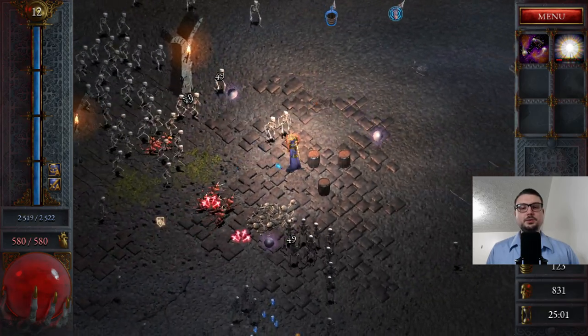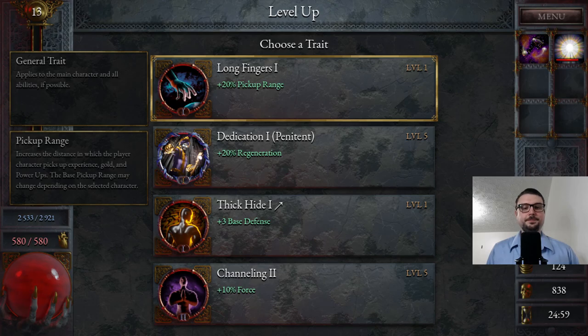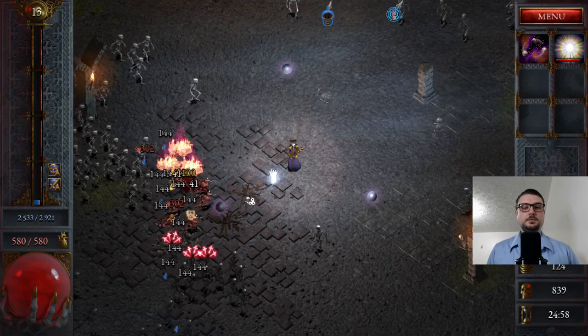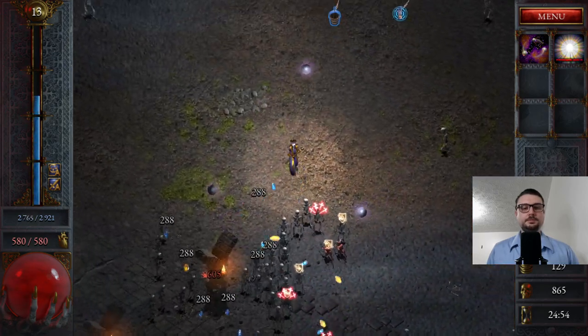I guess I'm heading toward the magnet, even though I don't really know what it's going to do right now. I guess force. I don't really need pickup range. Maybe regen. Let's do regen, just as a preparation.